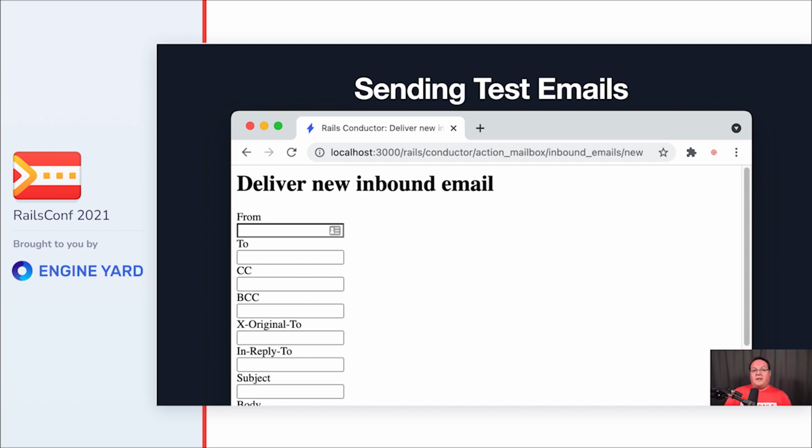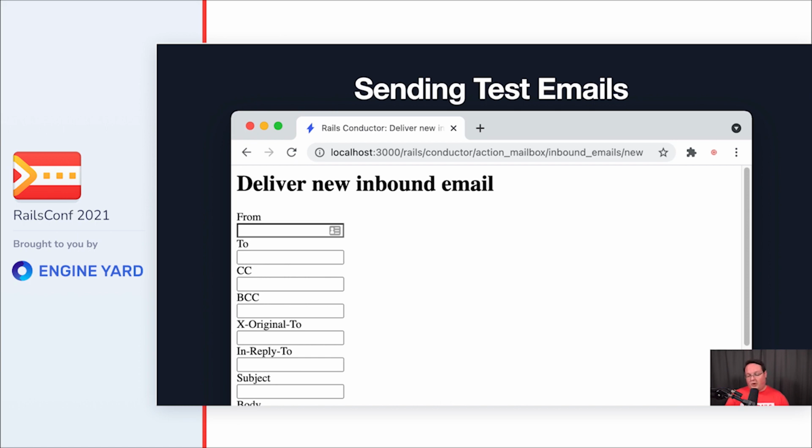Now, the Rails conductor doesn't get enough love. This is something accessible in development at /rails/conductor. DHH has an old open PR about improving this and making it better, and I really hope that it gets a lot of love in the future because it's really useful. It's super useful when you're using ActionMailbox because there's two ways of sending test emails to your Rails app. You have a form like this, which kind of resembles your email client, where you say, I want to write an email to someone with the subject line and a body, and that will create an email and send it to the Rails ActionMailbox stuff and process that.